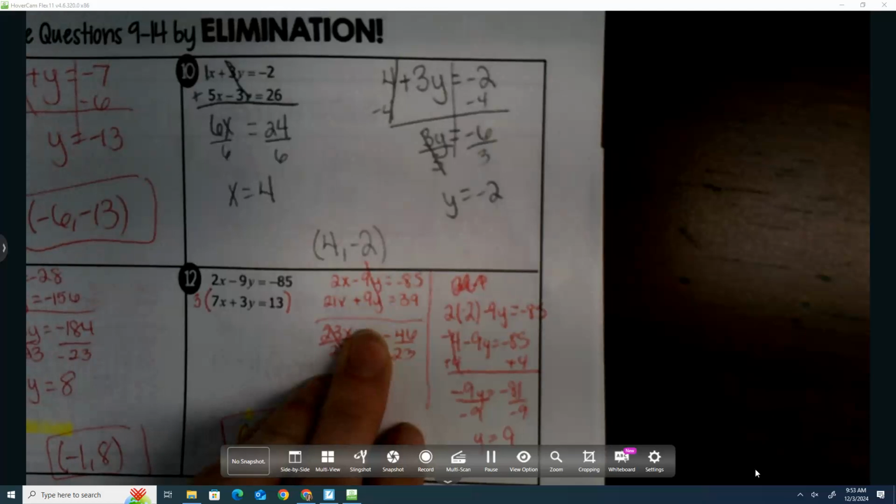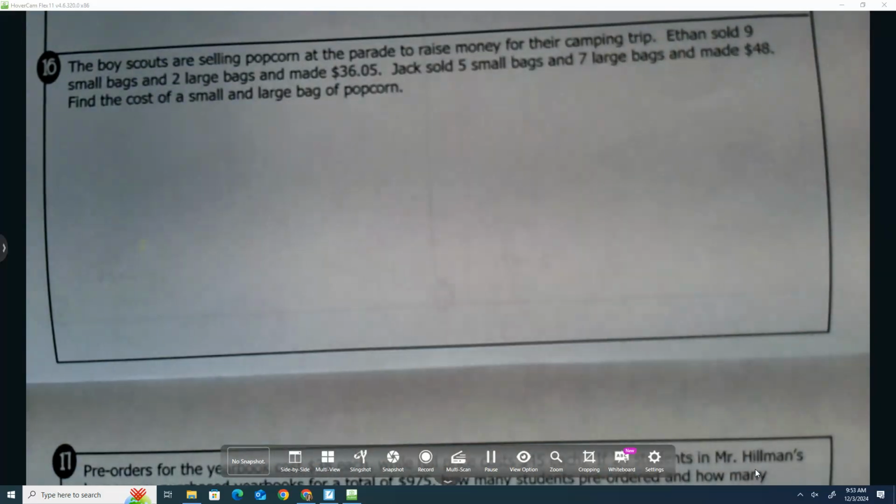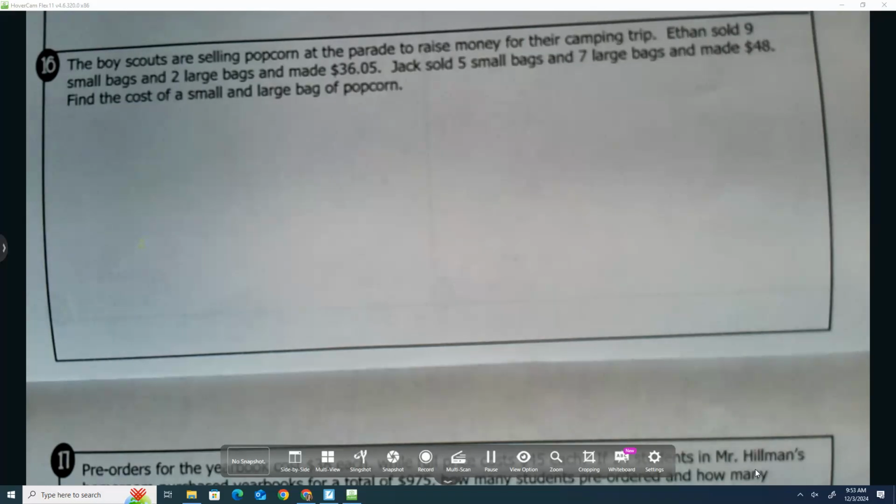All right. Now let's look at problem 16. Yesterday you were reviewing substitution and elimination. We still use that to solve these, but the next part of what we are reviewing has word problems. When we do those, we first have to write equations. And when you are writing your own equations, you have to tell me what your variables stand for.